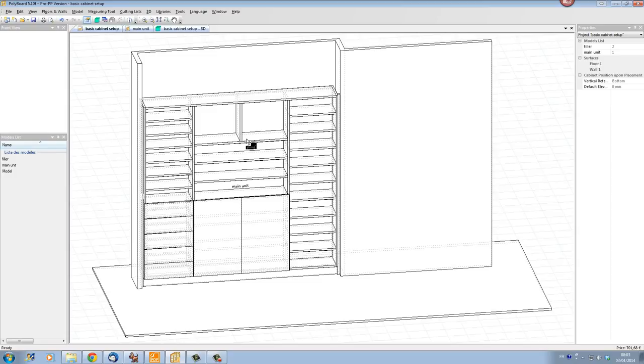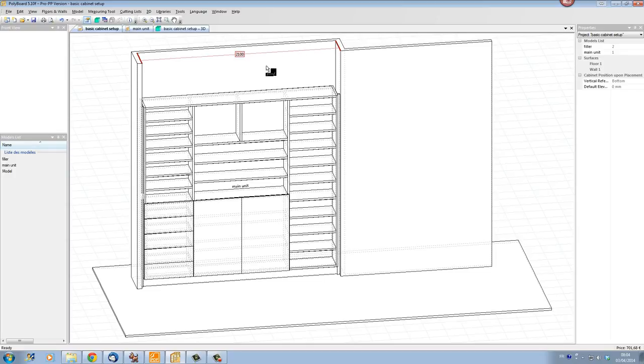What I can actually measure between are significant edges. Significant edges in a project are in fact the significant edges of a surface that you've added using the project mode. So for instance, walls, here we have a wall. If I move over the wall, note that as I move over the different corners and edges of the wall, the edges go red, and if I click when the edge is red, I can now drag the dimension point over to another red edge, and when I get to that edge and I click, Polyboard will actually display the measurement between those two edges.